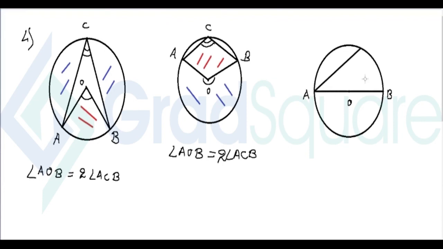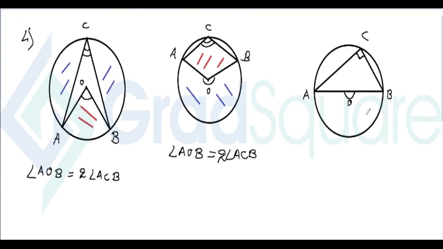Now, if I take a point on the circumference C and I join AC and BC, then the value of angle ACB will of course be equal to 90 degrees. Why? Because the angle at the center is 180 degrees and angle at the circumference needs to be half of that angle. So angle ACB will be equal to 180 by 2, which is 90 degrees. So this is a very famous and very important, significant corollary as far as our questions in CAT are concerned. Why?